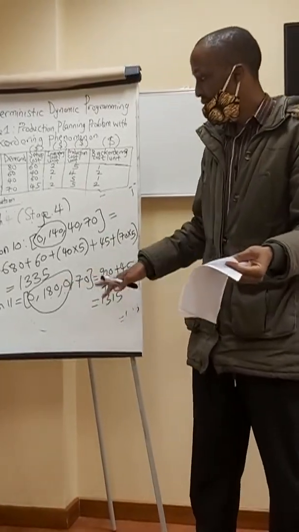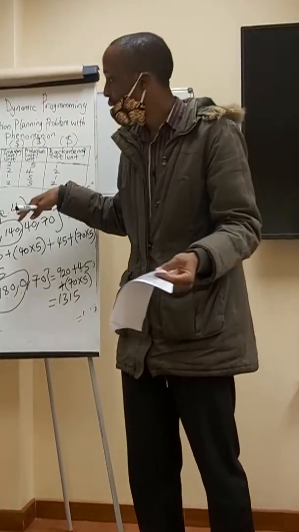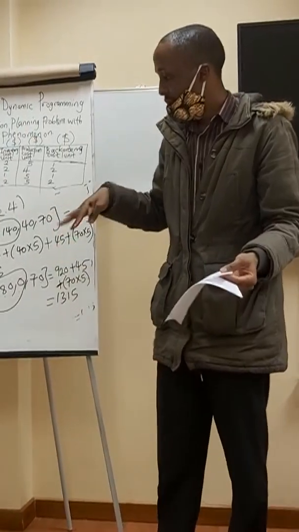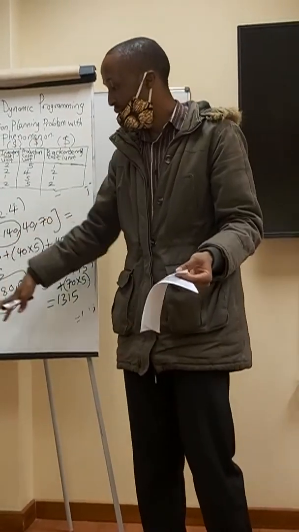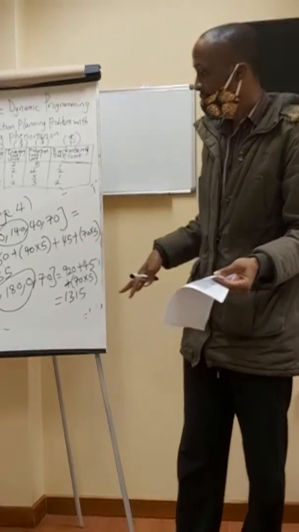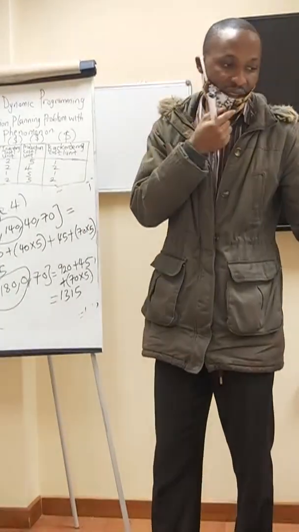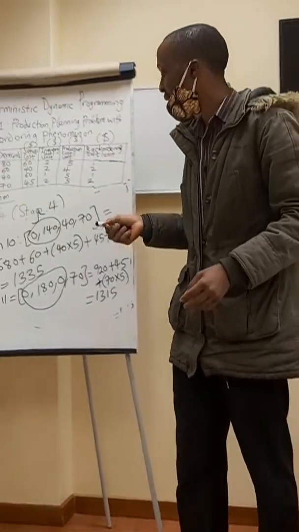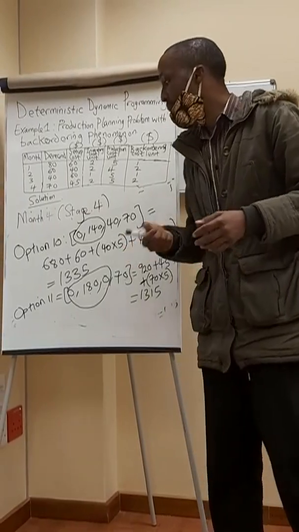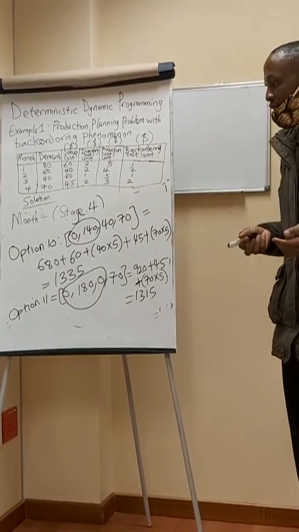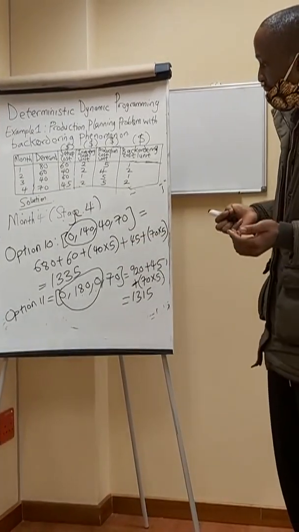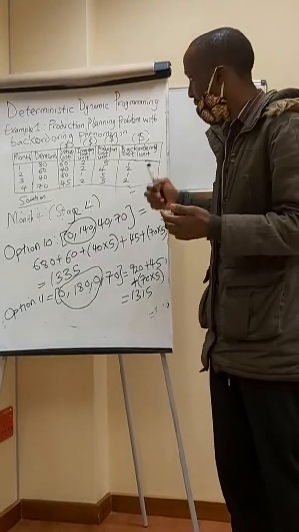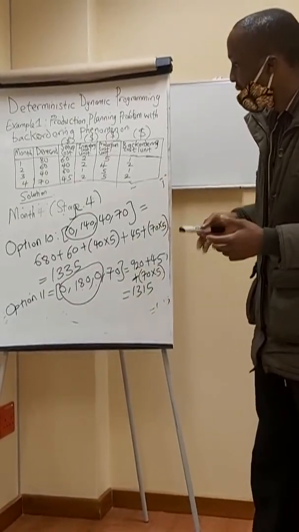So at this stage, because we have got to the last month, which is the last stage, the combinatorial optimization computation terminates. Based on this solution of our computation, we can now try to get the production plan or production schedule that the organization must use. So how do we get it?